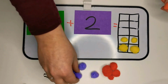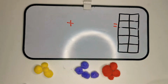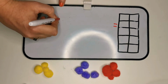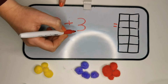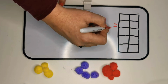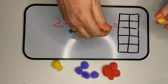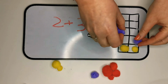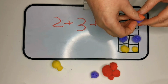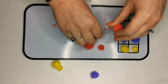What's really cool about this 10 frame is that you can also add 3 numbers together. So let's go with 2, add 3, add 4. Let's find what that is. 2, add 3, add 4. So remember, I start at the bottom. 2, add 3, 1, 2, 3, add 4. Check I've got 4. 1, 2, 3, 4. Yep.